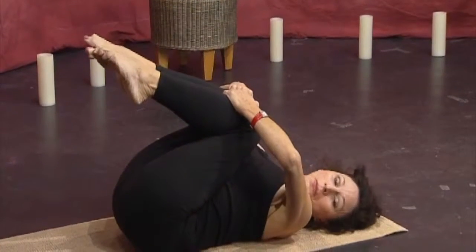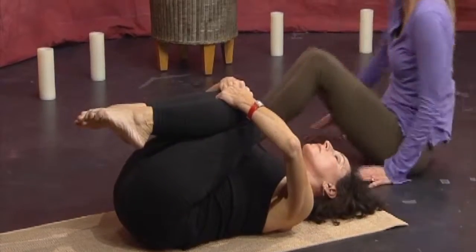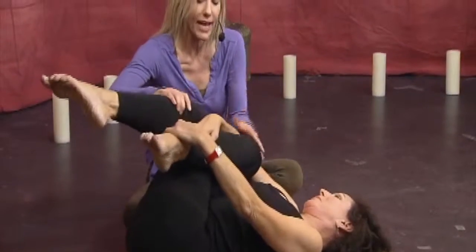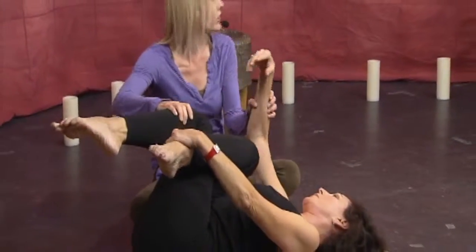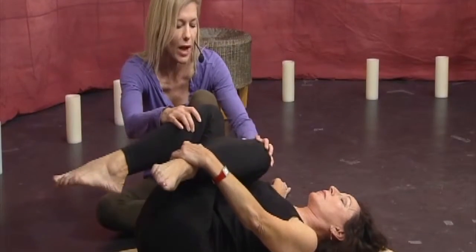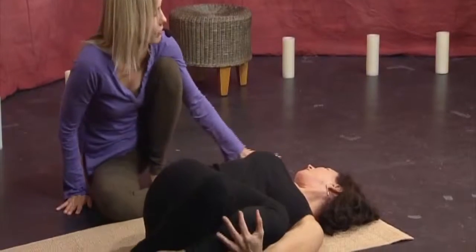Now we're going to do a little bit of a deeper pose. So we're going to take the right ankle and pretend you're at a dinner party and cross the right leg over the left. Beautiful. So like you're at a dinner party and you're going to take the knees closer to your heart and then drop the knees over to the left and look over to the right.